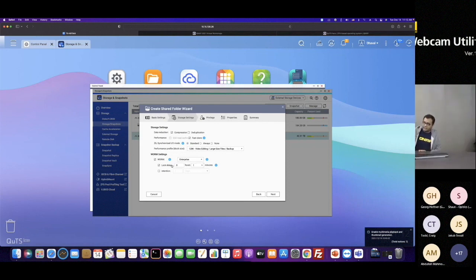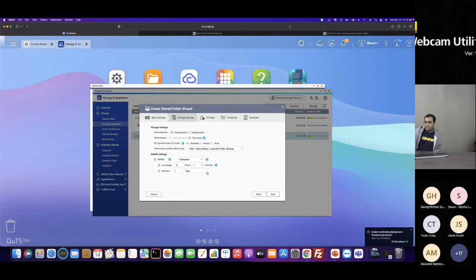You can check or uncheck this box, or specify up to 168 hours and 59 minutes as the maximum lock delay. You can delay for that many hours or days and still modify the data within that shared folder, and once that expires, the data is locked permanently.